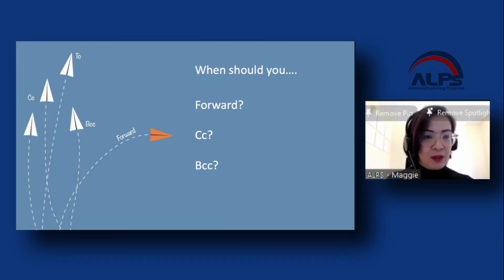We have some, so it says here, when we are sending impersonal emails, when you send an email to a large number of people, all right? Anyone from the training room would also like to answer for emails that are not important, okay? Thank you for your answers. Tagbilaran, Cebu City, Jerlin. Anyone from the training room would like to answer? You can just go to the microphone and share your answer with the group, all right?